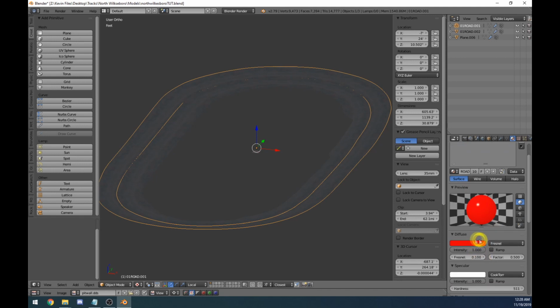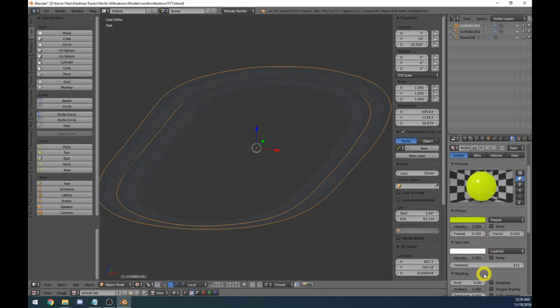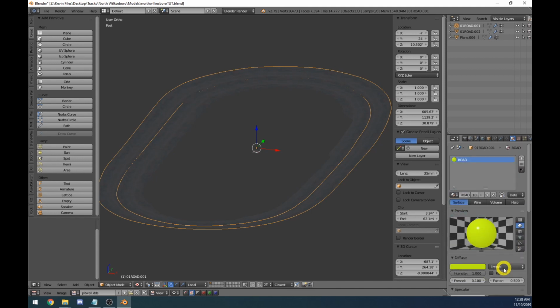It doesn't matter if this is red, yellow, green, whatever. None of these values really matter. Some of them can come over into the editor, but really it's not a big deal. When I show the process of the editor, we'll show some of what goes on and how you set the materials up within the editor, but all we care about is the material name out here, and make sure you don't change it, because if you change this material name and you have your persistence set in the KS editor, next time you load it, it's going to be different and you're going to have to redo your settings. So you kind of want to set it and forget it as far as your material name.